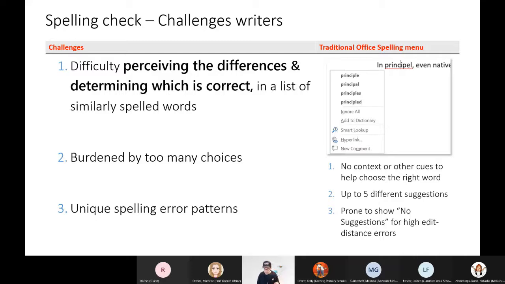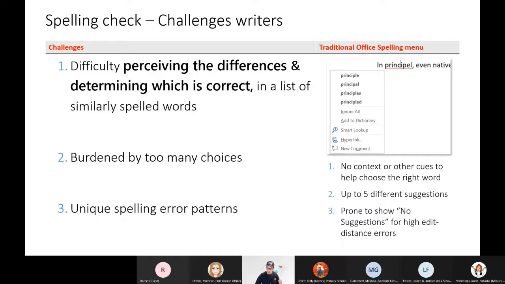Spell check software typically shows a list of spelling suggestions when you right-click or tap on a flagged word like we do up here. But there are several different reasons why people with a challenge such as dyslexia, for example, have difficulty selecting the correctly spelled word from that list. First, they have difficulty perceiving the difference between similarly spelled words and determining which of them is correct. For a lot of the students, this just isn't going to help them, okay? And this can be due to visual attention challenges, remembering spelling rules, an absence of visual memory, tracing the correctly spelled word.